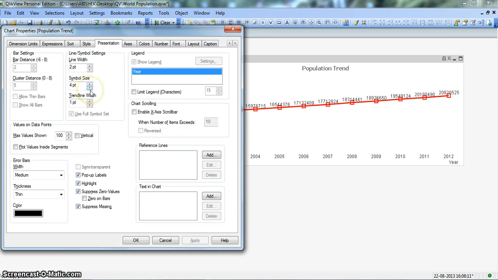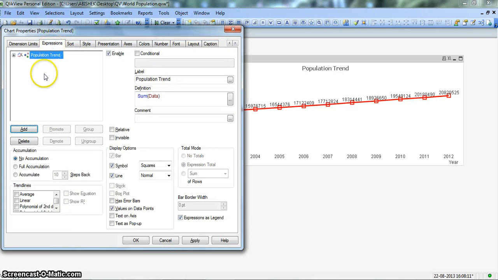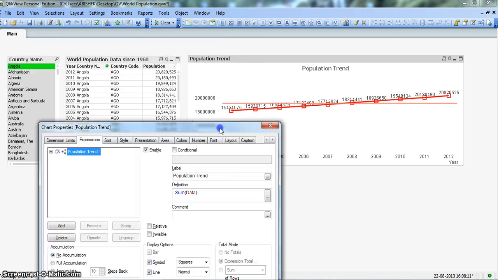Also, when you are doing the analysis via this line charts, some of the times you may have seen that instead of a line which is showing the trend over a period of time, there are other lines like the average of this trend, and this is a separate line from this line, and you want to plot that also into the chart. So for example, you want to see the average trend over a 10 years by which the population is going up. In that case you can go into the expression, and here is the section called trend lines, where it shows the average. You can click on average and click apply, and you will see another line which will show the average of the population trend over a 10 periods of time.